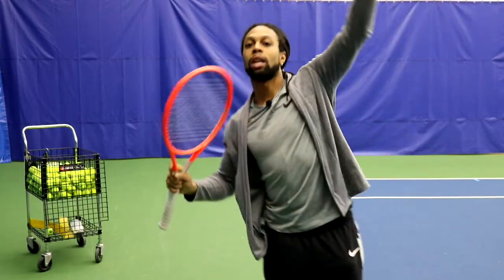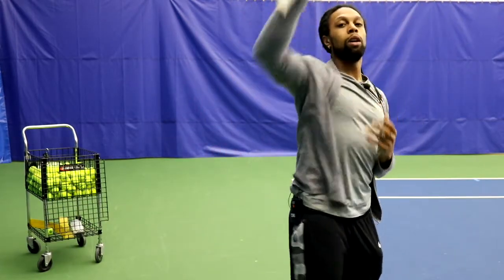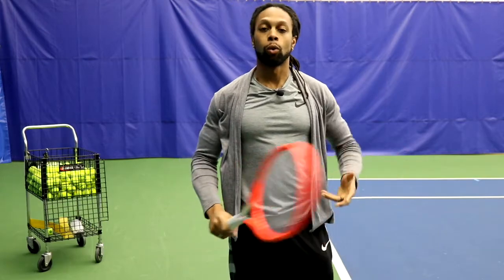You just want to make sure that we combine that with step one, which is getting everything to drive up and forward so that you don't end up having to compensate for dropping your arm. And if you can get those things coordinated together, you'll definitely add a few more miles per hour, kilometers per hour per serve if you're not in America.